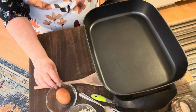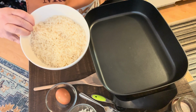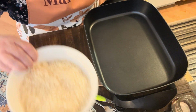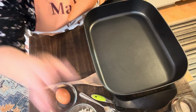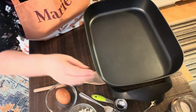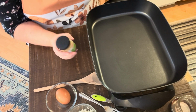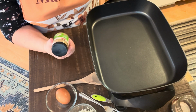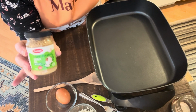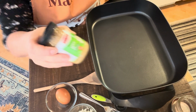Now, in order to make fried rice, you're going to need a few things. First of all, a quantity of leftover cooked rice, and it should be cold from the fridge. I like to use some garlic in mine. Now, I have not been buying fresh garlic lately because the fruit flies just love it, and I don't like the fruit flies. But I've been buying this organic minced garlic, and I find this serves the purpose very well.